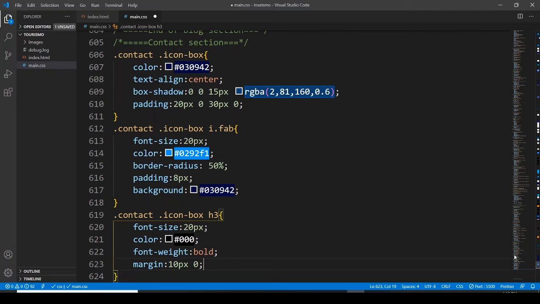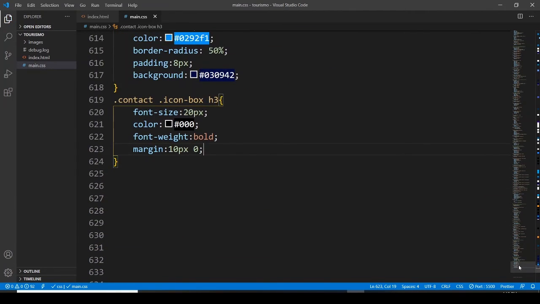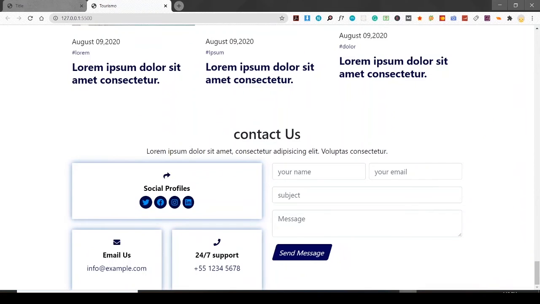Now let me bring it here. Let's save it. Let's go to the browser first, and then we'll go back and see. Okay, things are looking nice.